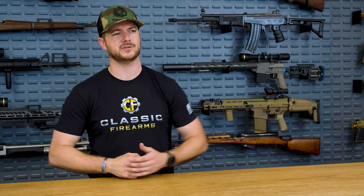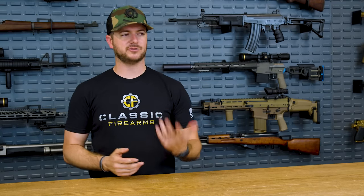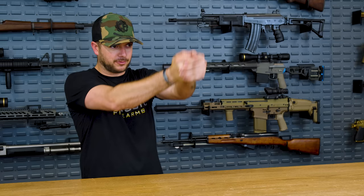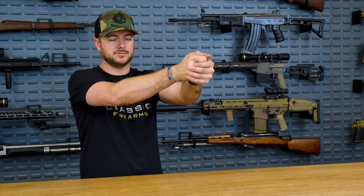I actually sold mine — I grew out of .22 in my early 20s and wanted something bigger. I really missed that gun though. It's the same pistol I learned how to shoot with a pistol red dot on. That's actually a great starter for red dots because one of the hardest things is simply acquiring the sight. A .22 barely recoils, making it very easy to pick up the red dot since it's not moving much. Then you can start upping your game to different calibers. It's a great starter and a great competitive option too.